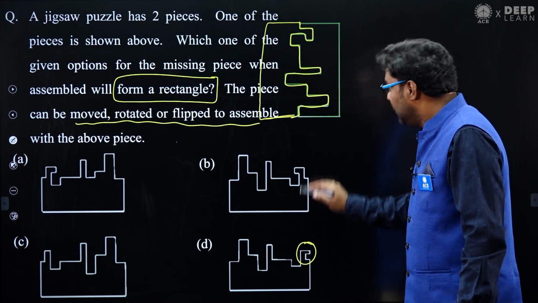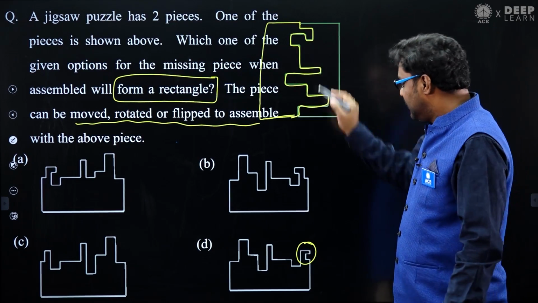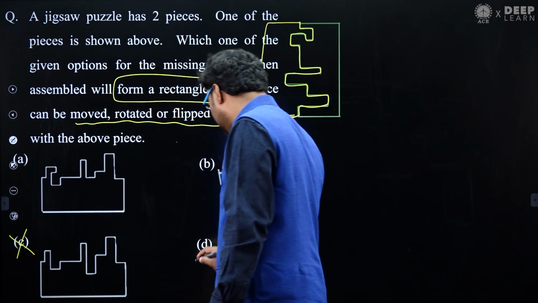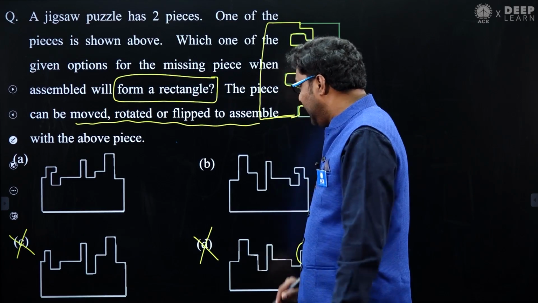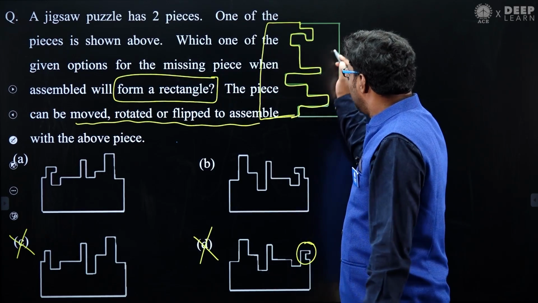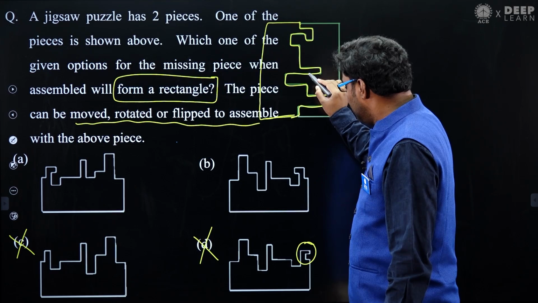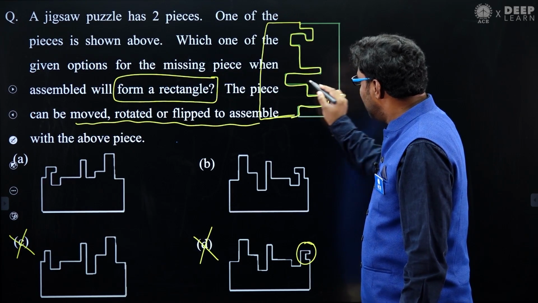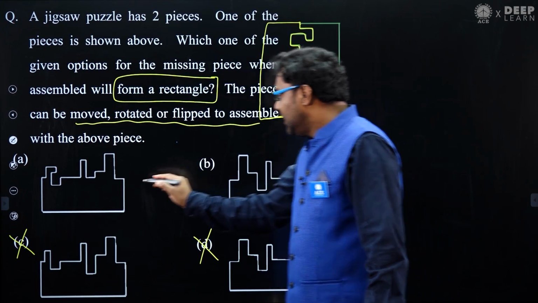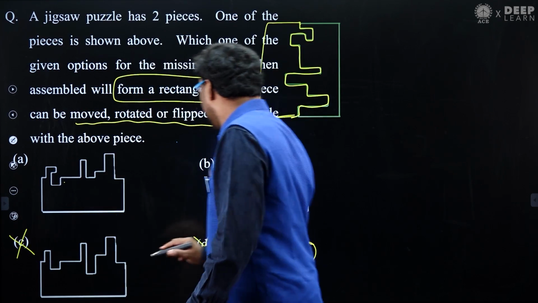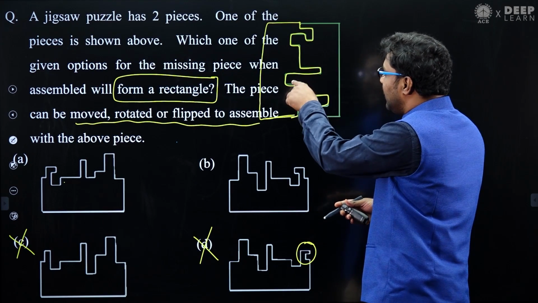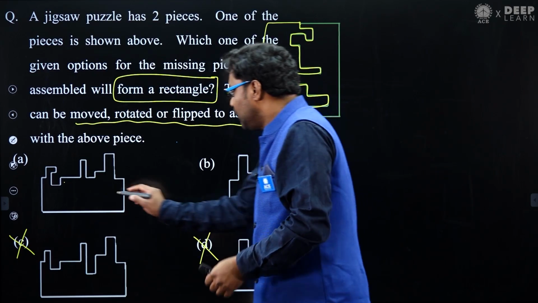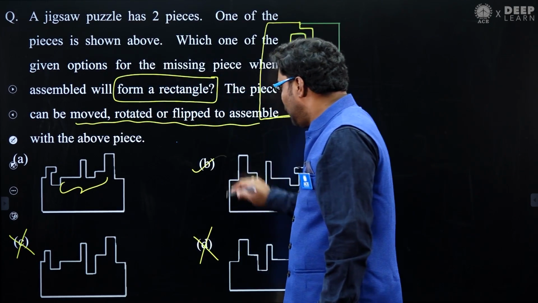This model we required. It's there here, but it is outside. It should be inside the rectangle. It's not outside. That's wrong. Here you don't have that type of shape. Now among A and B, this one should be more than this one, and one should go inside. Here the problem is that after this one there is one more shape which is going inside. That's not available here. Best suitable option is B.